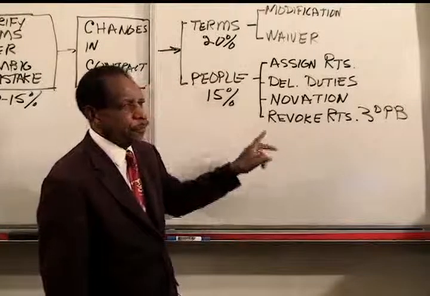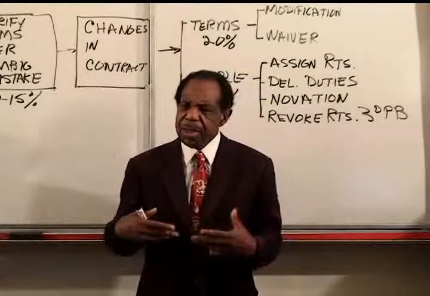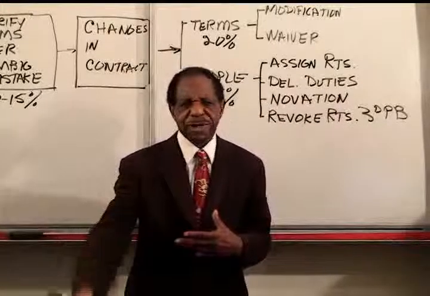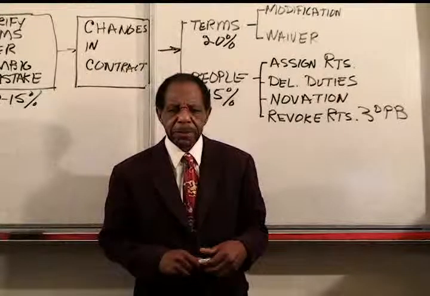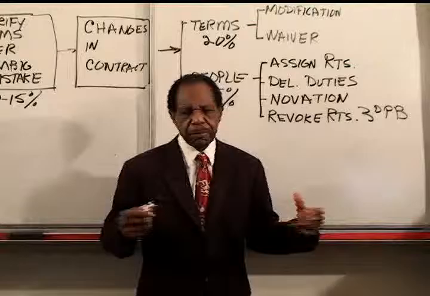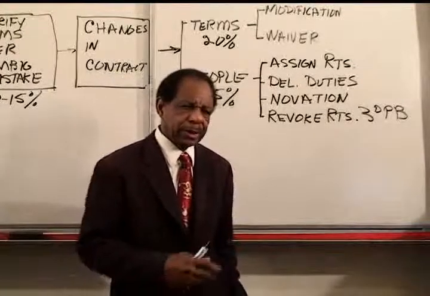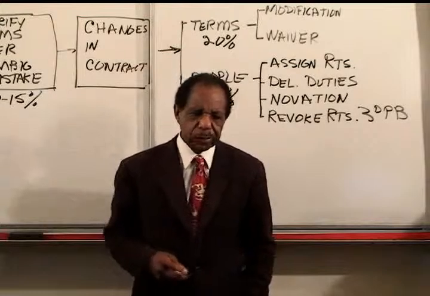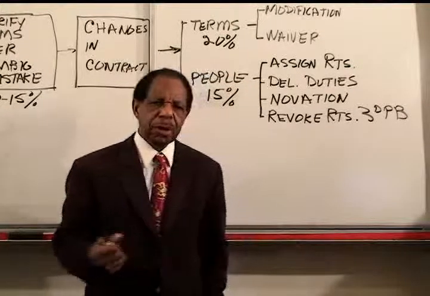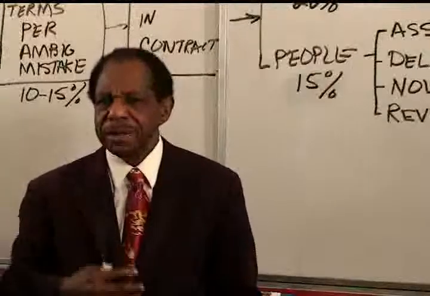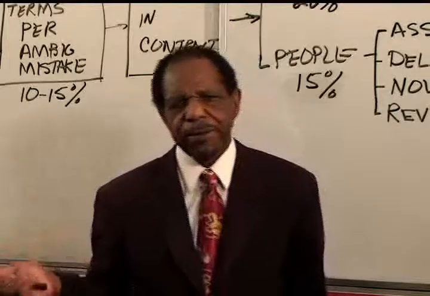And finally, revoking the rights of a third party. Consider the case where I have formed a contract with the Rolls-Royce dealer where I am going to sell my polka dot and striped Rolls-Royce to the dealer. The dealer is going to pay me $100,000 for it. And I say to the dealer, you know what, dealer? Instead of you paying me the $100,000, pay this $100,000 to Mary.